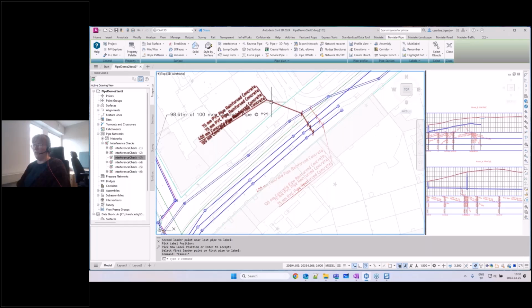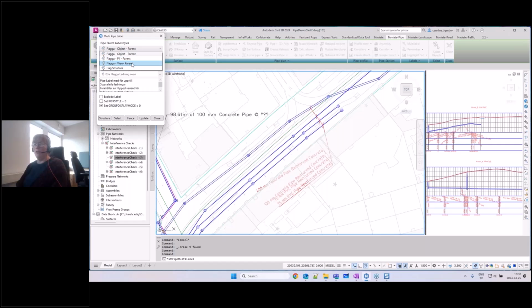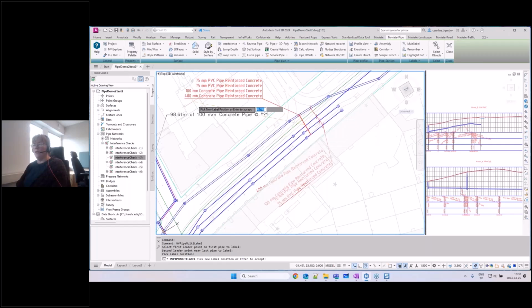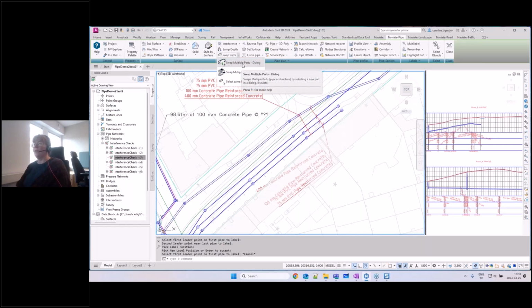So an option here, if I don't like this one, is to instead do the label, which is a flag view. So the flag view will mean even if I do from the top down and then I place it, it's oriented to the view and it will be correct. The benefit of having these pipes anyway is that if I change anything, if I, for instance, use swap parts, where I can swap multiple parts to a new dimension, then everything will still be updated. So that's the benefit of the information always correct, but you sort of need to make sure that you have your labels placed in the correct place.